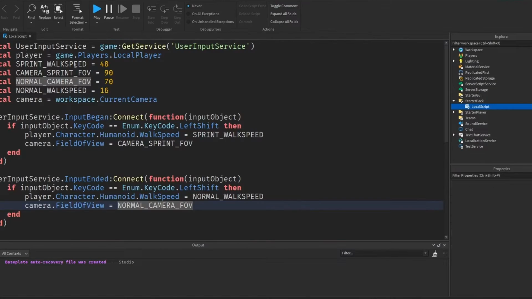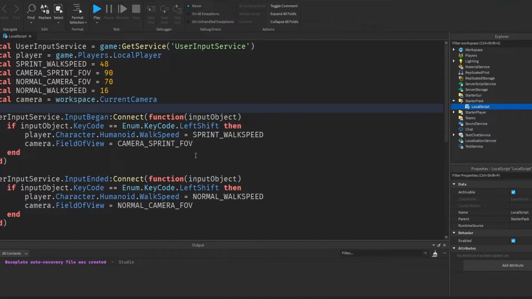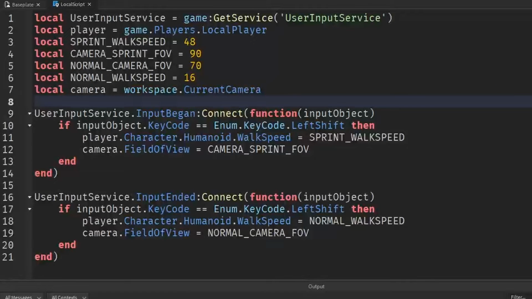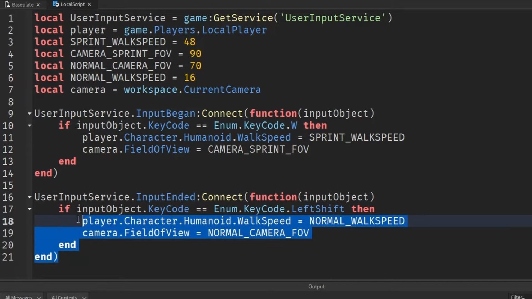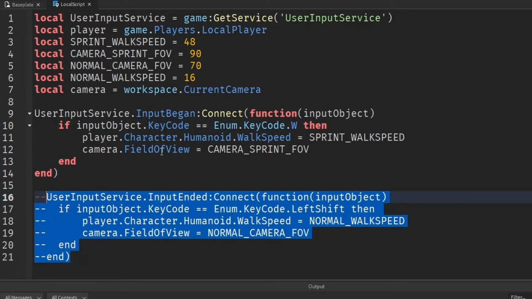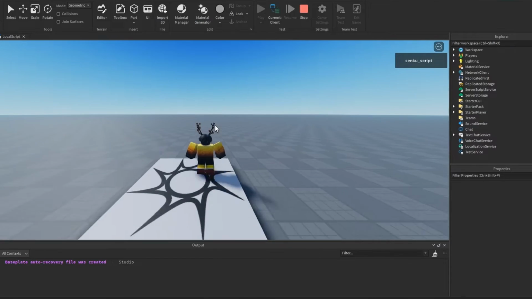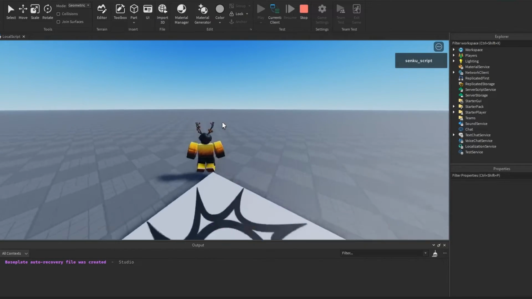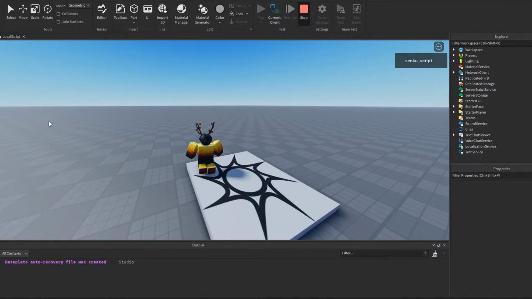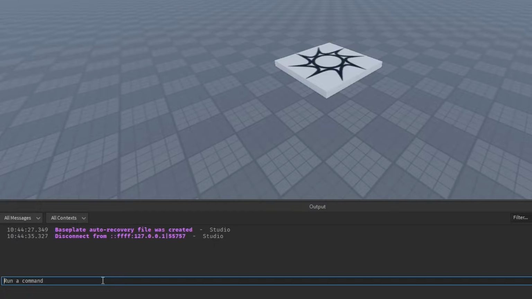So now we're going to make it so if you press W 2 times, it'll sprint instead of pressing left shift. Okay, so what we have to do is change this left shift to a W. And for this, let's not worry about this. So for right now, if you press W, it's just going to initialize the sprinting. So I'm pressing W and I'm sprinting. And there's no way of going back since you erased that code. So I'm going to teach you something called tick.